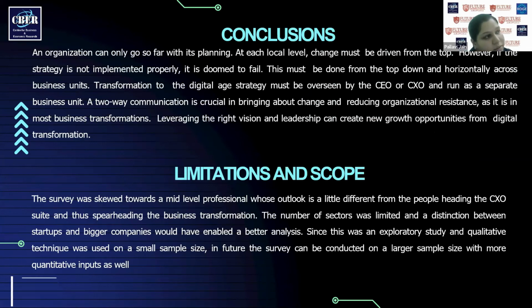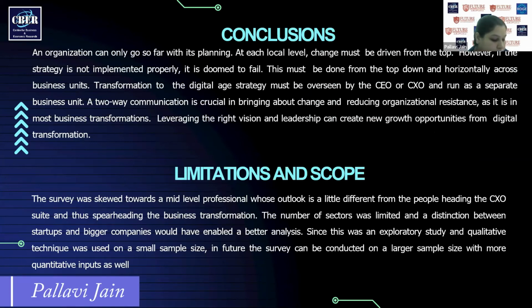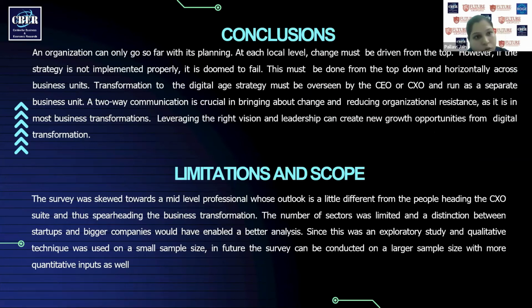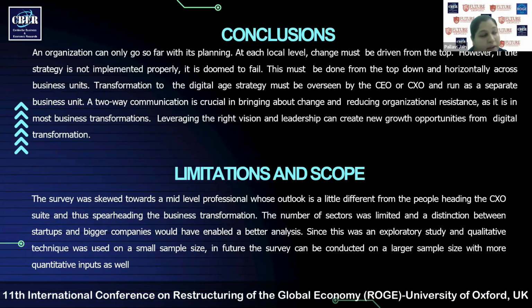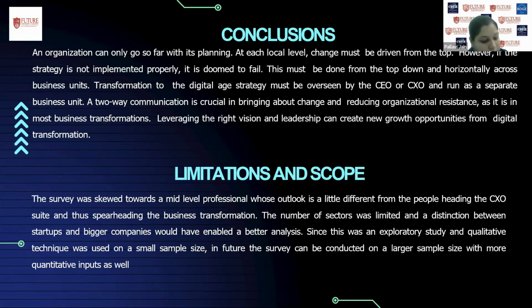So at last, I would like to just say that the companies can plan and they can go only so far at each and every business unit and each and every business process. The change must be driven from the top down, and if the strategy is not implemented properly, the company cannot move towards this digital transformation that they have been doing. And most of all, it's not that only the top suit is responsible for bringing about this change. The workers and all the employees of the company should be open to this change and bring about the transformation at each of the ends.